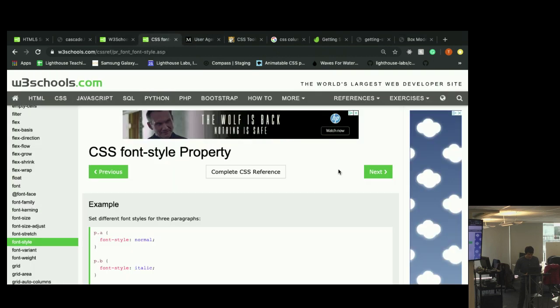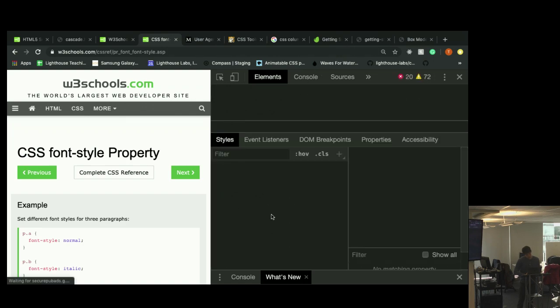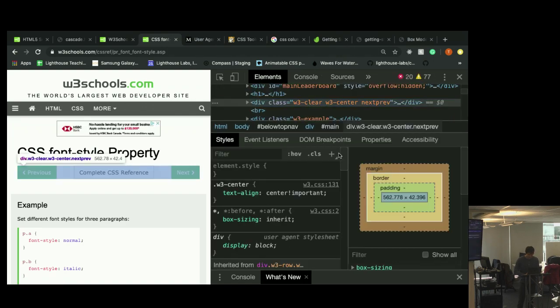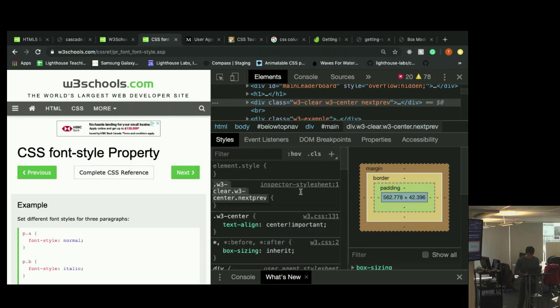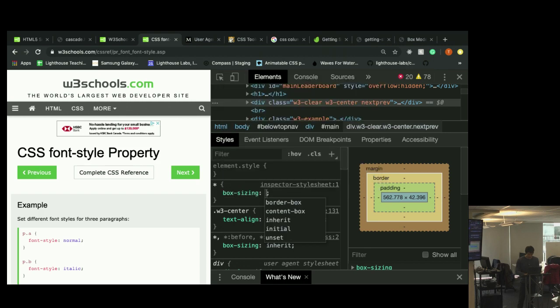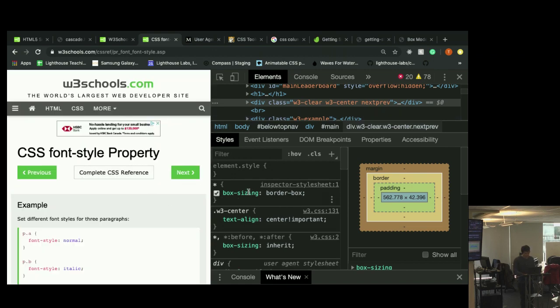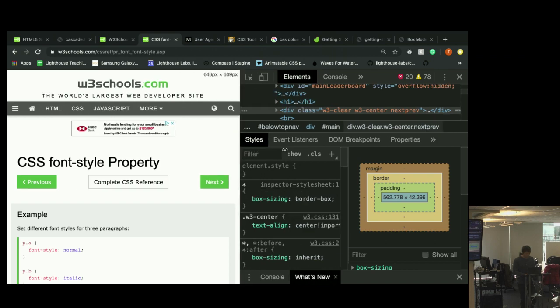So back in our example here, we might just go new style, everything, box sizing, border box. And I'm sure for these guys, they already had that in place. This will make it easier for you to calculate things. There isn't really a use case for using content box.